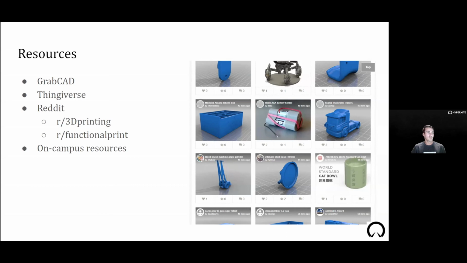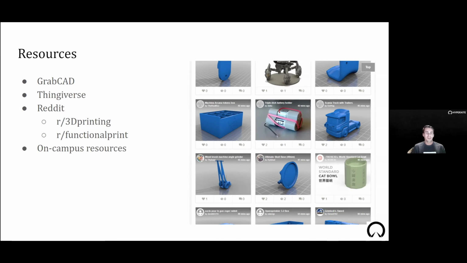Thingiverse is another website similar to GrabCAD. And then Reddit definitely has a lot of open source tutorials and users to help you. And then there's also a lot of on-campus resources. I know we are not on campus, and so some of you might not have been exposed to those. But some of the on-campus resources include FabWorks, which is for engineering students.